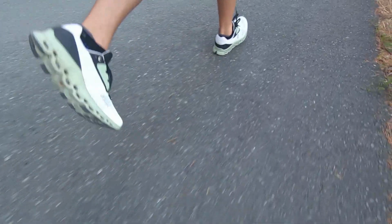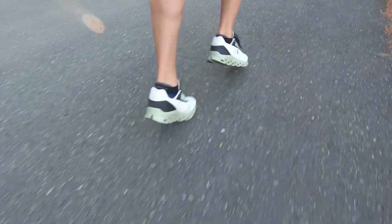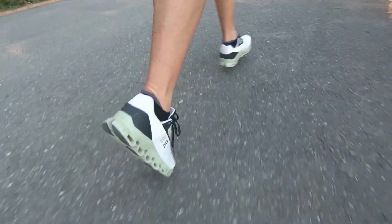Now this is a neutral support shoe. There is no posting or stability to prevent excessive pronation, but I will say out on my runs, this shoe did feel very supportive. I think part of that is it just has such a wide base. It has a speedboard in it, which we'll get to in a second, as well as this black plastic piece at the back. I felt like it was just keeping my foot really stable throughout my gait cycle.